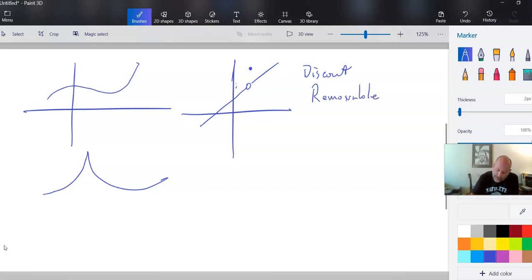Now, there are also jump discontinuities. We've seen some of those, like with the function absolute value of x over x, or x over the absolute value of x, right? You end up with a jump discontinuity. You end up with something like this, right? So if this is the point C, we would say this function is discontinuous at C, whatever that happens to be. Same thing here. If this is the point C, this is discontinuous at C. This is called a jump discontinuity.